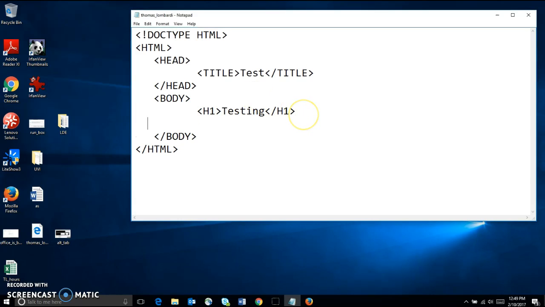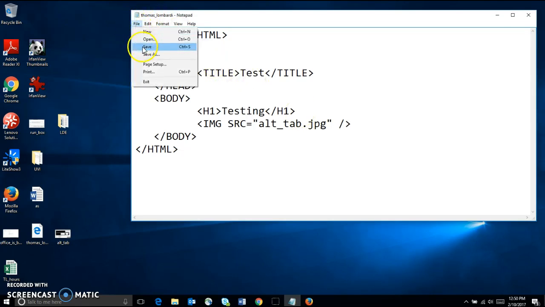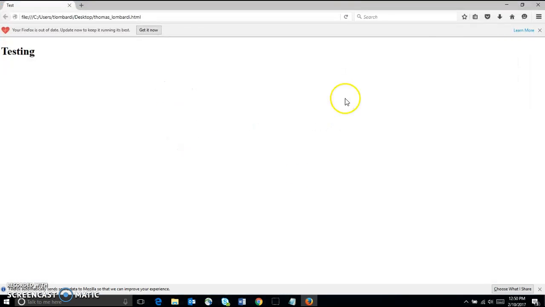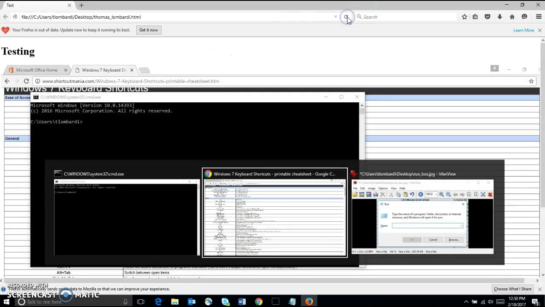So I am going to say IMG, and the source of the IMG image is alt-tab.jpg. And there are a few things that can happen if this doesn't work all at once. I'm not going to panic because we can always go in and fix it. If I've done everything correctly at this point, when I refresh it, it will show up, and you can see that I have. So this image is the one that's on the desktop that's right there.